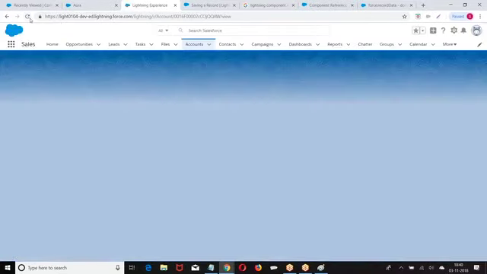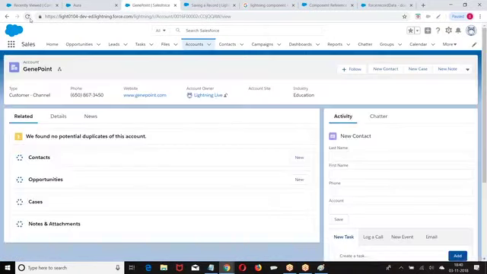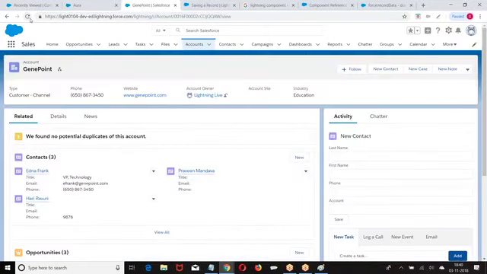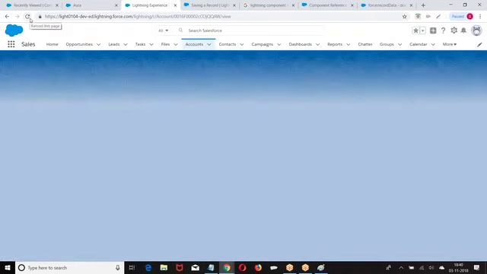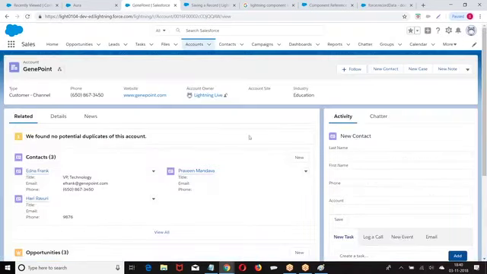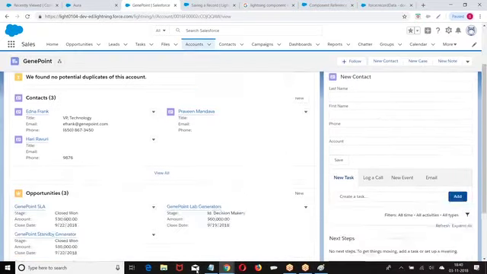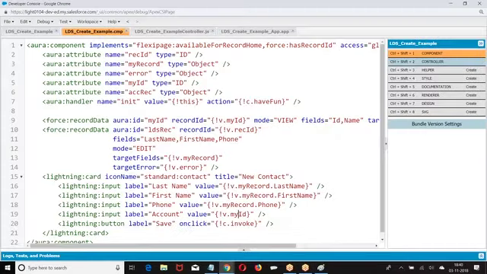Changes are not reflected. If reflected, we need to get one field there. ID we are not getting, boss. Let me cross check.